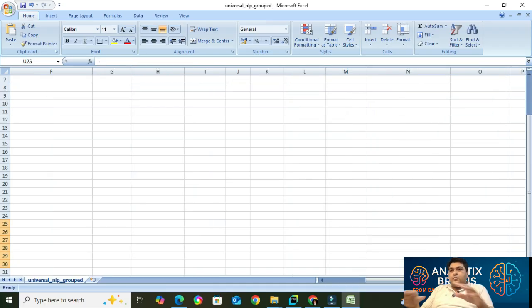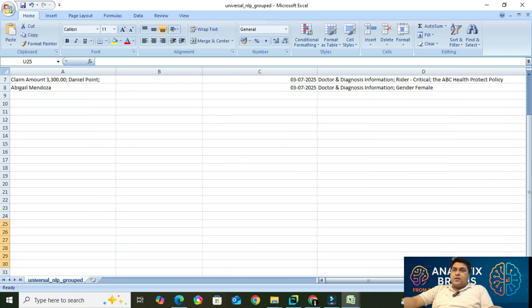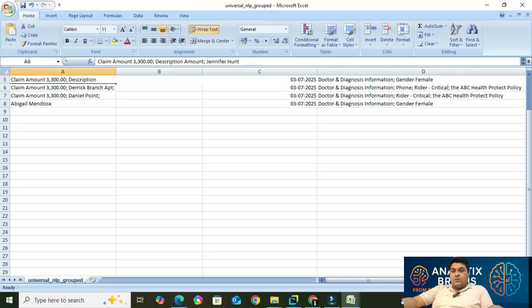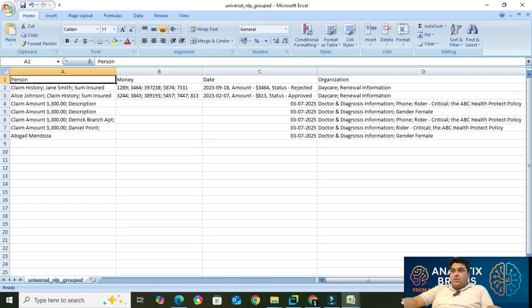I hope you guys have got some understanding about this data, and how it can be extracted and stored in a much cleaner and better way in CSV files. I think this is what I have for today. When we do some hands-on with GenAI models, we will be using higher-dimension documents or big-size documents, and we can see that we are getting much cleaner information from the data, achieving an accuracy of more than 80%.